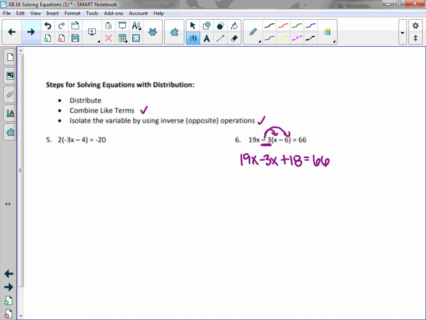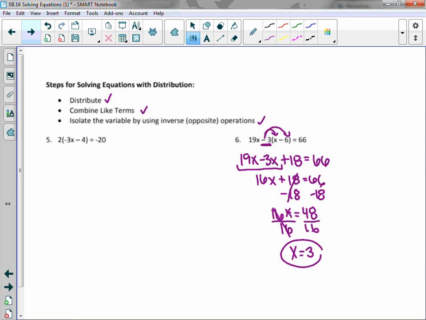Okay, so now we've distributed the step that we added last time, combine like terms. Can you do any of that? Yes. Where? 19x minus 3x. Which is? Which is 16x. And 66 minus x is 48. And 48 minus 6 is 3. You go, girl. Mic drop. All right, 16x equals 48 divided by 16. x equals 3. Okay.